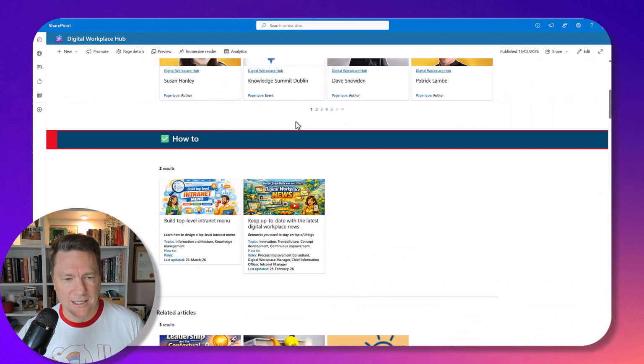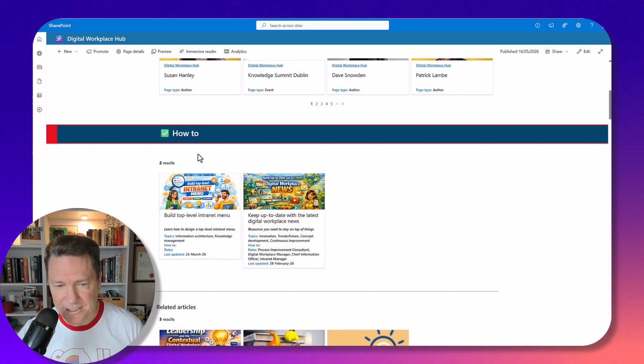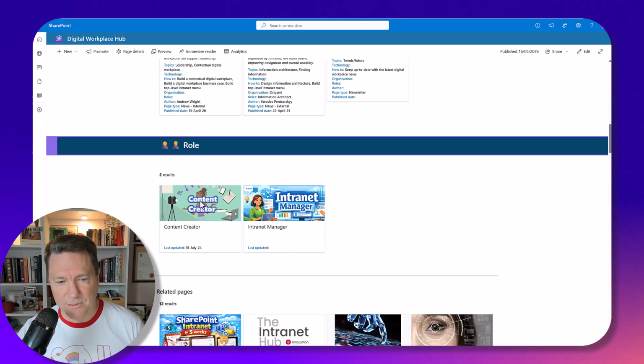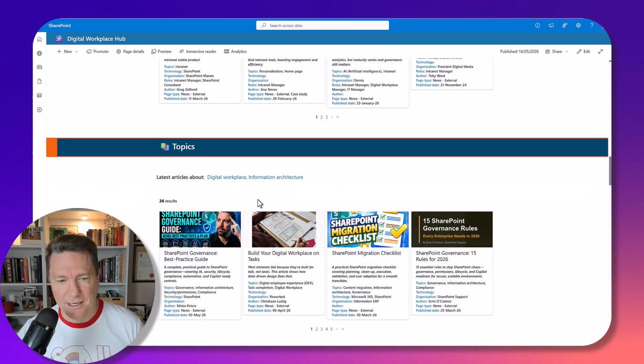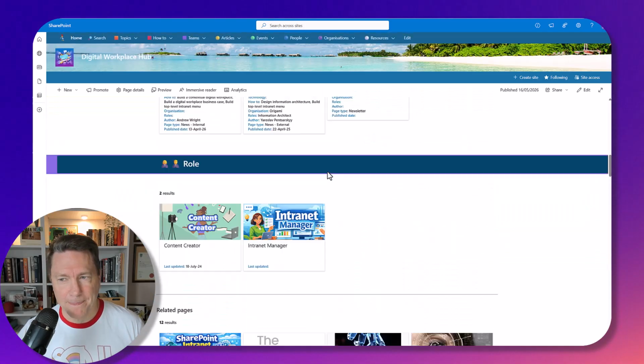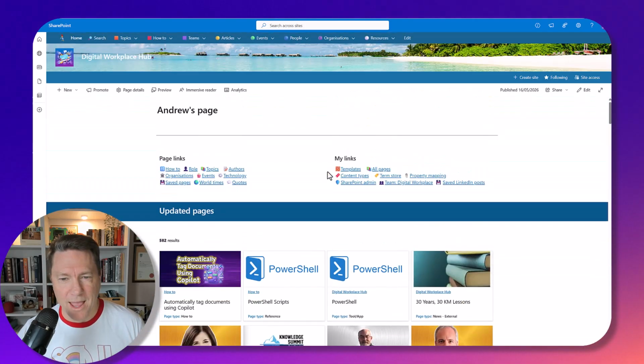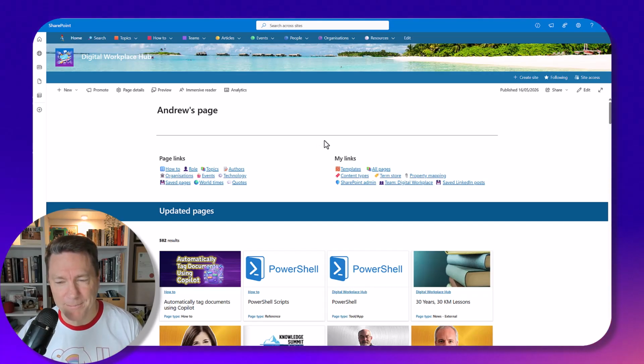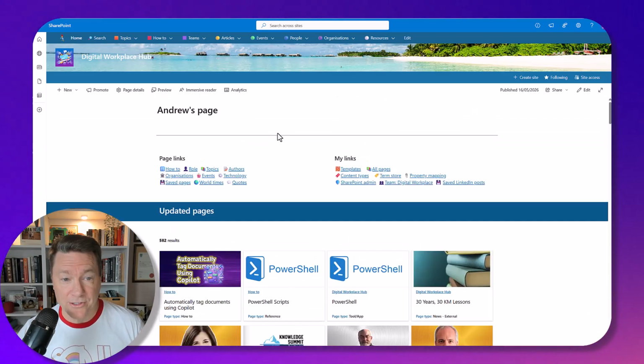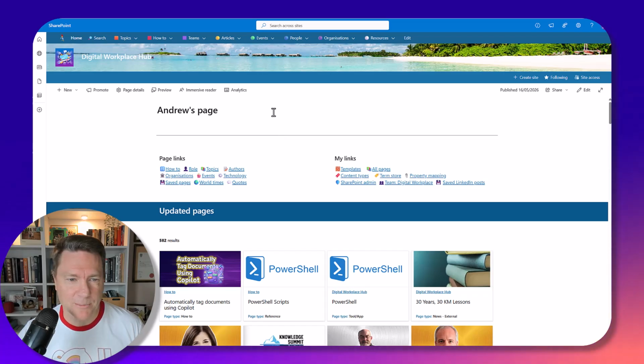So if we scroll down, I've got how-tos that I'm interested in, some roles that I'm interested in, topics that I'm interested in. And the way I've set this up is really simple. So the idea would be every person in your organization could have their own page and they can select their own information that they want to keep up to date with. So the way they do that is very simple. There's no training required. In fact, most people know how to edit SharePoint pages these days.